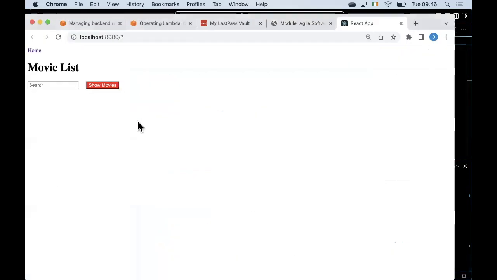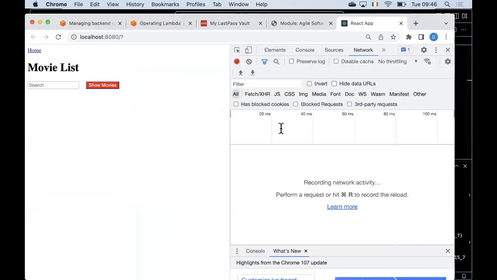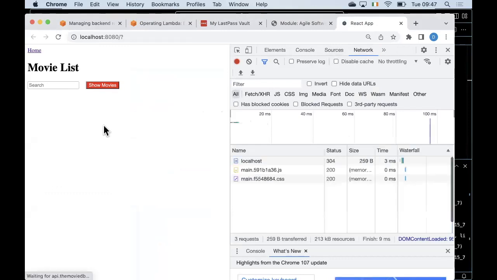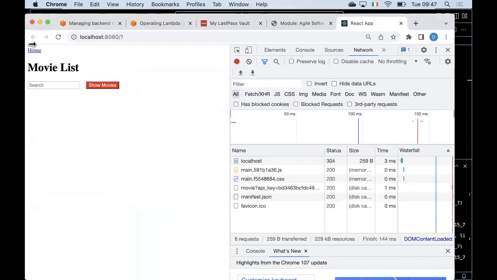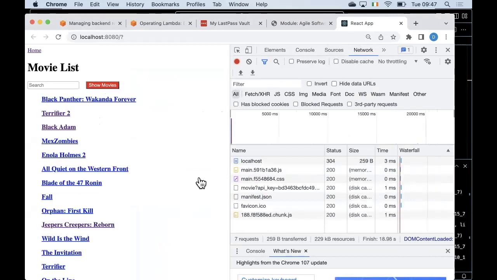So I go to localhost, and I open up my developer tools, and I happen to be on the network tab. So if I just do a manual refresh, this is what we talked about. This is what's downloaded from the server to the browser. I'm only interested in this one. But now if I click this button, my list of movies will display, but notice here, an additional bundle will be downloaded. So there's my new bundle that has been downloaded.